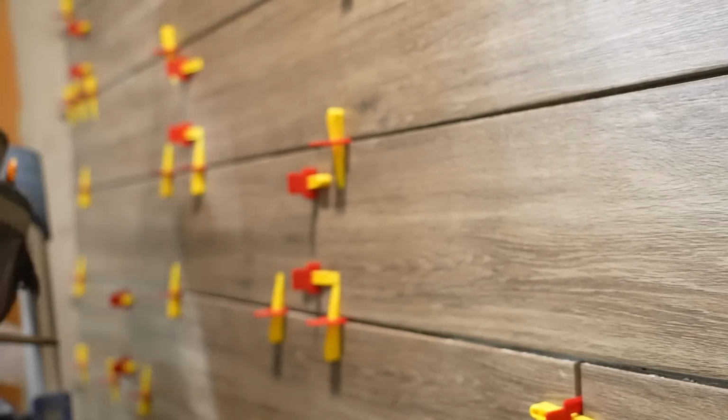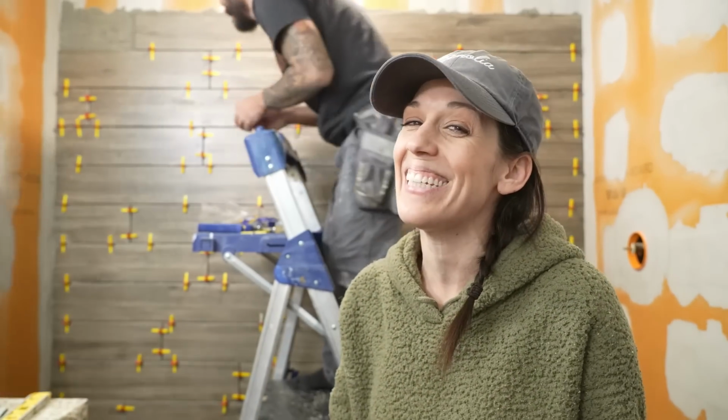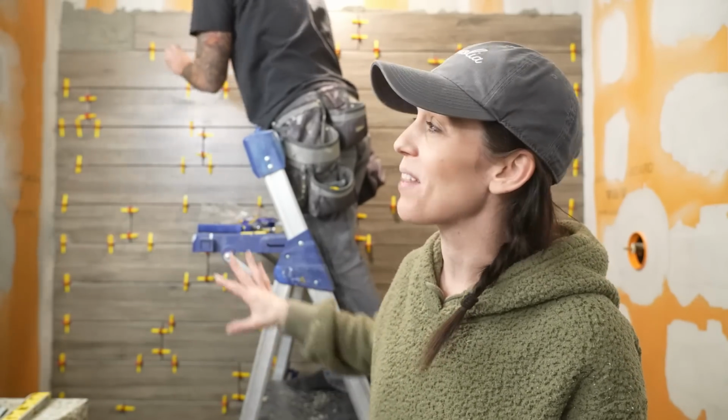Jeremy continued working at the wall while I was homeschooling and while I was getting us all packed up for Eli's birthday. We are very excited to take off tomorrow. We did want to get the shower done, but it's okay that we only got the back wall done.